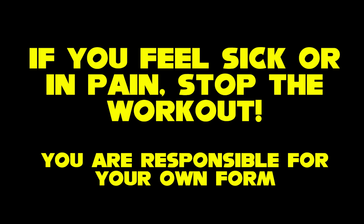Number five, if at any point you do feel sick or in significant pain, not exercise discomfort but sharp pain, please stop immediately. As a disclaimer, this program will get you working out, will get you moving, but you'll need to be sensible with your own form and such. Therefore, I'm not responsible for any injuries resulting from this program.